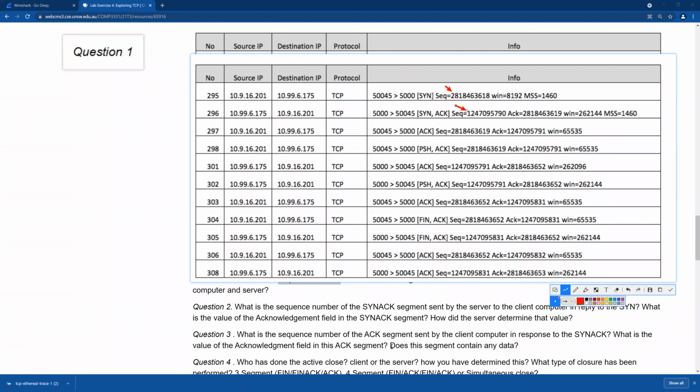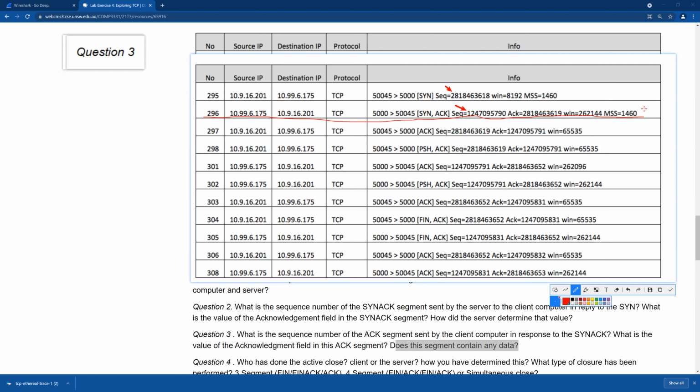And the question here, question 3: does this segment contain any data inside it? How can we determine if this packet has any data or not?